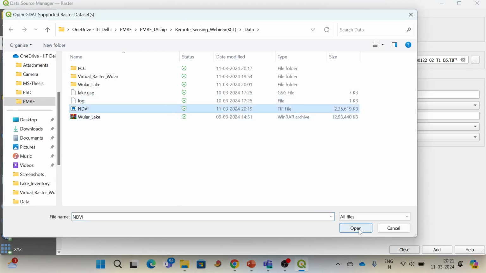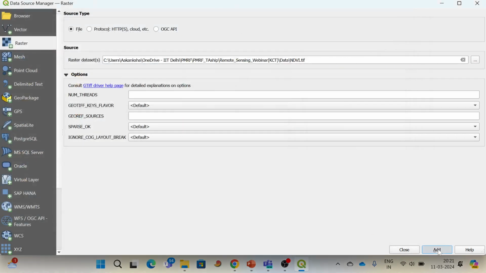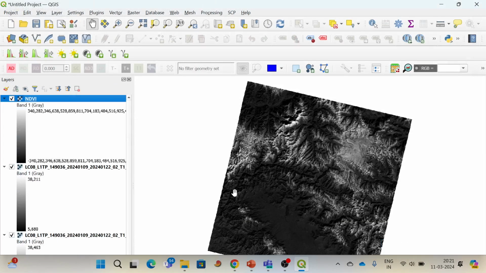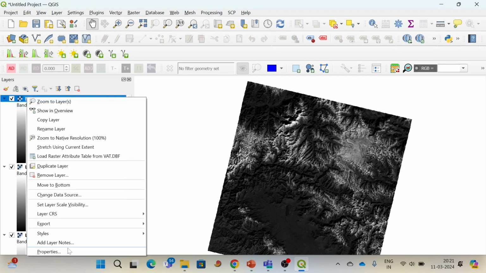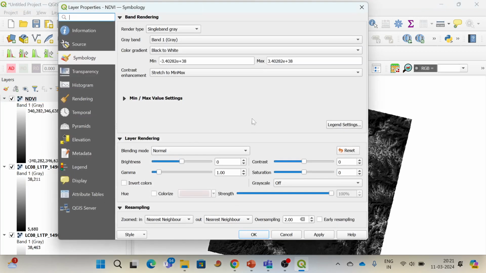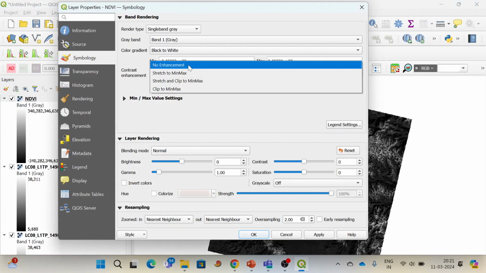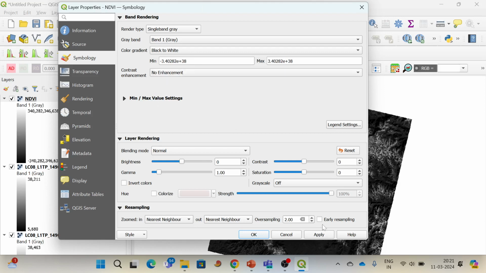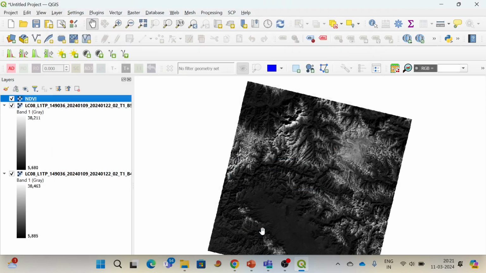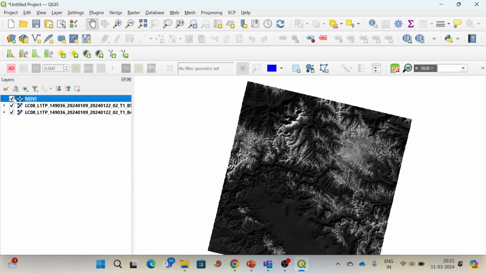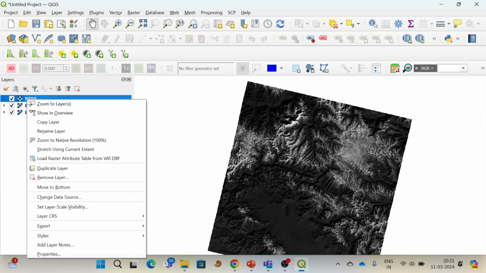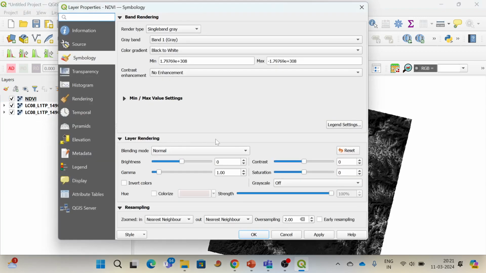Okay, so I'm adding this diff file which was created previously, and go to properties.